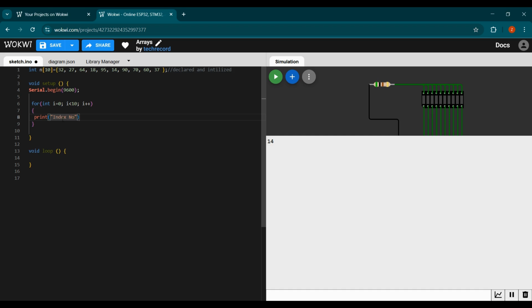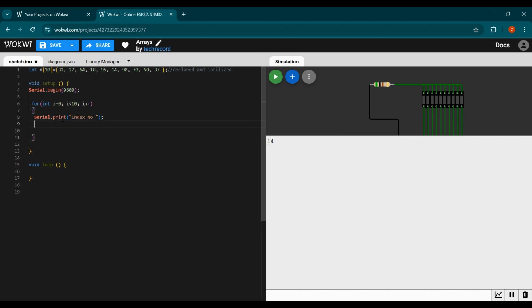Over here I have made a mistake, so I will write Serial.print, and it will first print the string index number.